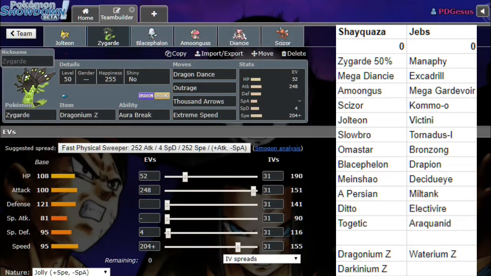although I don't actually set up on much versus his team because I don't have Substitute, so all the fat stuff I would usually be setting up on has a chance to either, you know, Toxic me or do major damage to me. Stuff like Bronzong, you know, can just Gyro Ball on my Dragon Dance and do a shitload. But we'll see. At the very least we got a very hard hitting Draconium Z coming towards something.